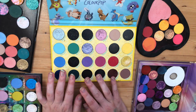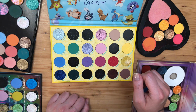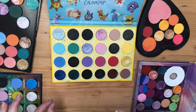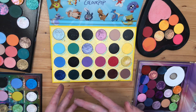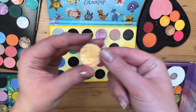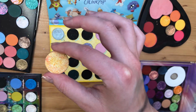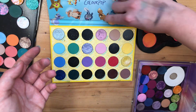So, now, what are we gonna put in here instead of these? I definitely want to put something like orangey or yellowy or something like that right here. I was either thinking about this shade. This is a depotted shade from the Alter Ego palette by Glam Shop. So this one is an option.